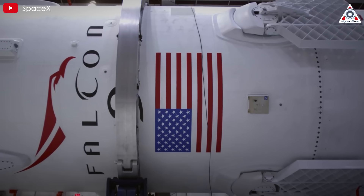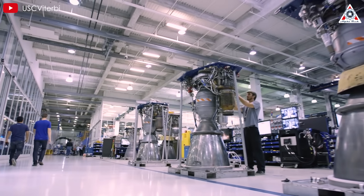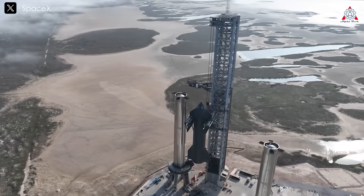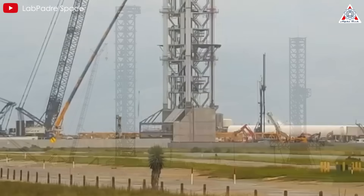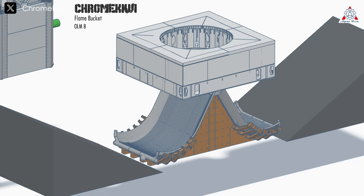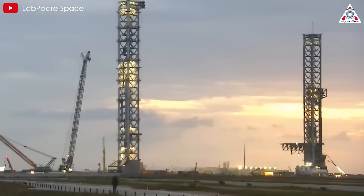Flexibility and versatility in all situations are at the forefront of SpaceX's development strategy in the space industry. It's clear that the company is not only applying these principles to its rockets, but also to the ground infrastructure it's building, such as Launchpad B. Right now, at the new Launchpad, SpaceX and Elon are implementing an unprecedented improvement: the dual-flame bucket. Let's find out more on today's episode of AlphaTech.